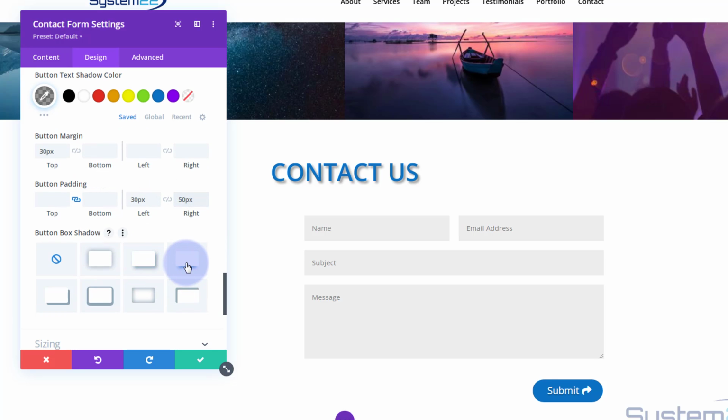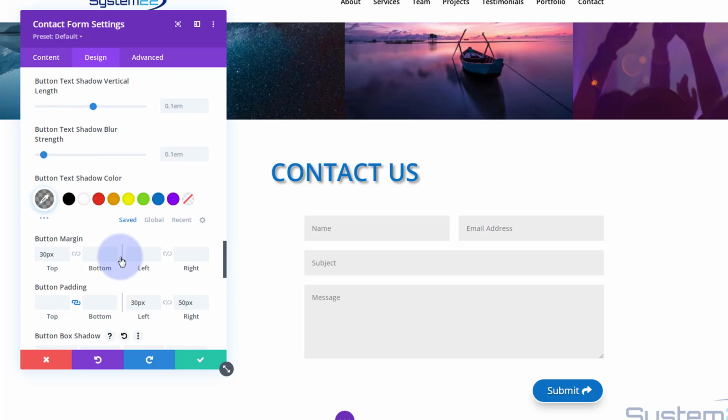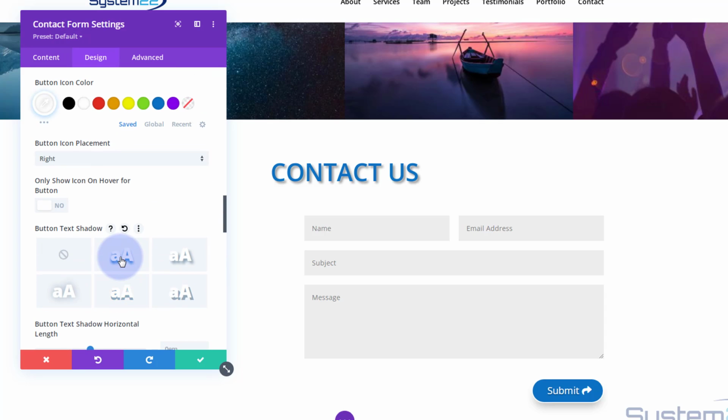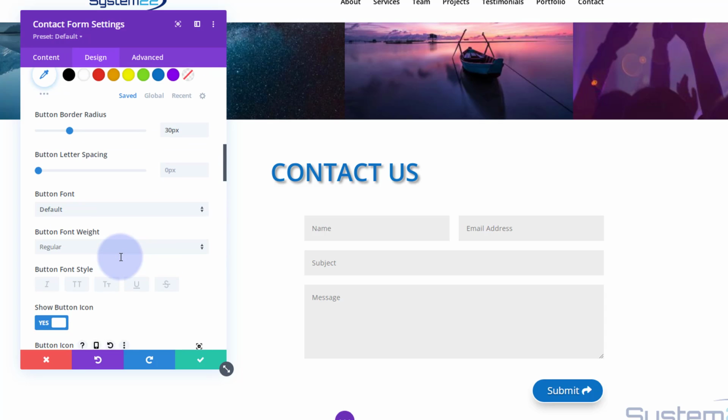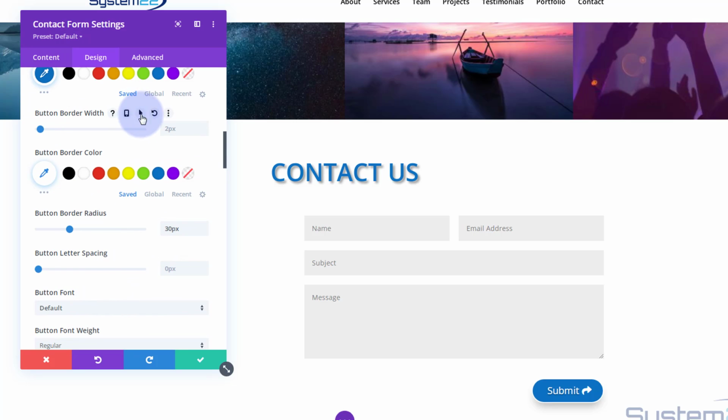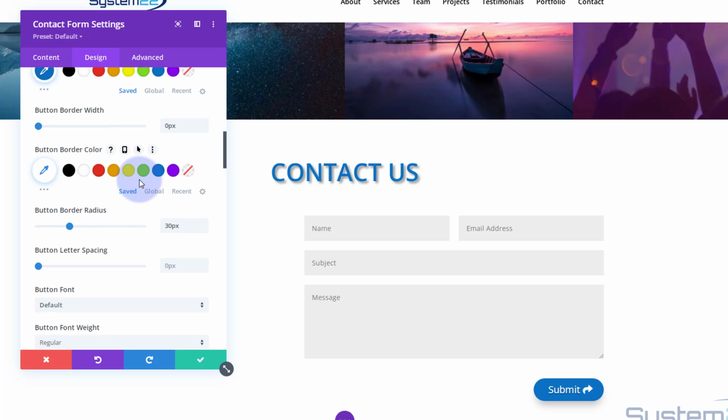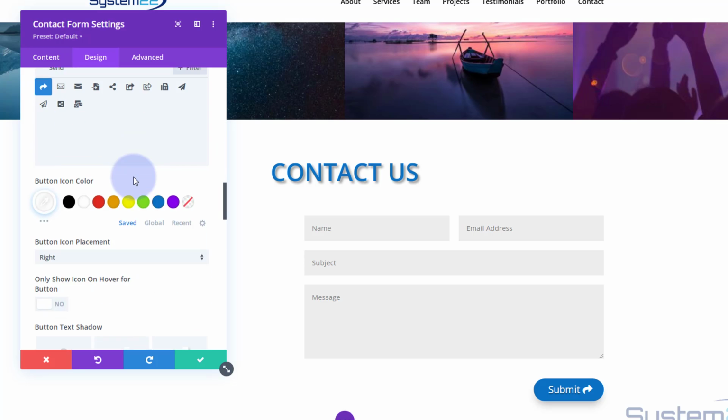And just to offset it, I'm going to add a little bit of box shadow. Now, there's a little white line there. That's going to be our border. So if I take that away, the box shadow will be on the button. So we can roll up back where we were with our border just now. Button border width. To take that away, you can either make it the same color, and you'd have to do the same for the hover effect, or just take it away. I'm going to take mine away by putting that down to zero. Fantastic. Great, well, I'm happy with the way the button is working now.